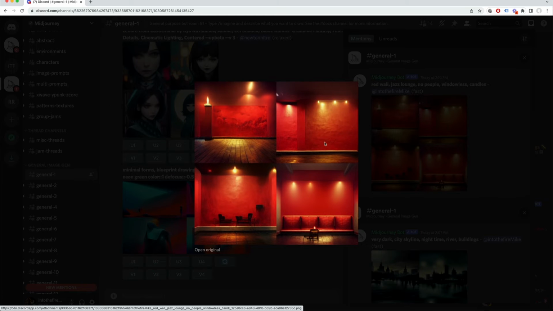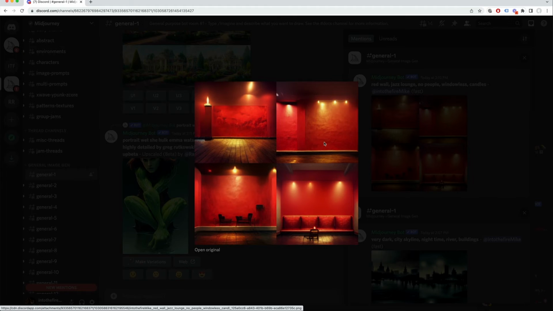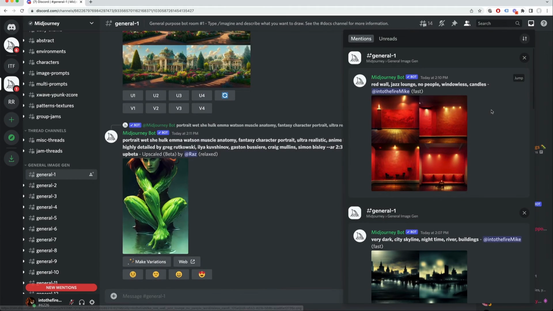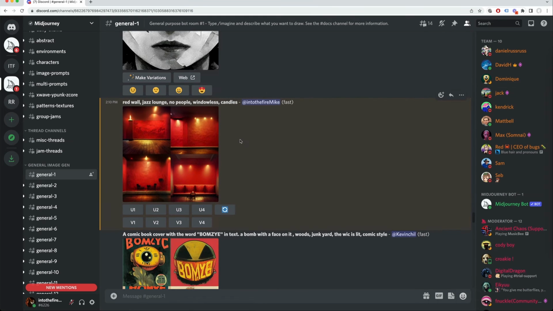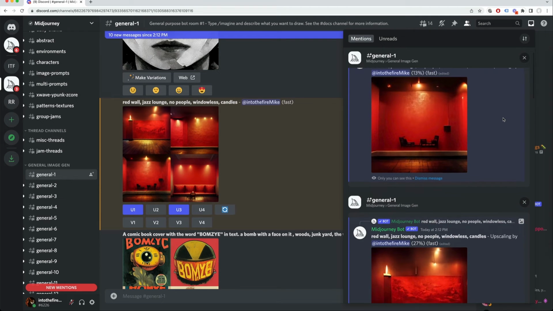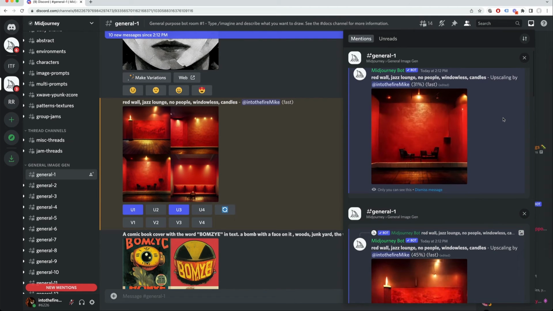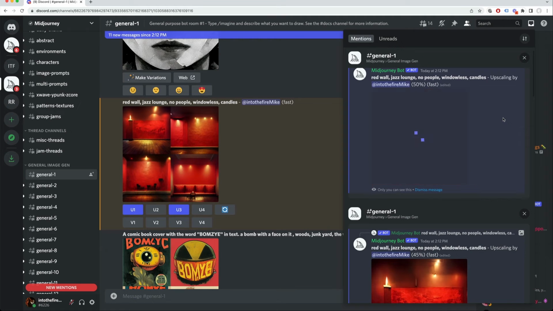So what I recommend doing, here, let's just save these. Let's work on these. I'm going to upscale them and then show you how to turn it into a backdrop. Let's do numbers 1 and 3. So what the U is, it's upscaling, because it does them in pretty low resolution at first, but we need to scale them up to a high enough resolution to print at a large backdrop. So I'm going to go over here and wait for these to start scaling up. The upscales tend to take a little bit longer because it's rendering larger files. Also, it's adding more detail.